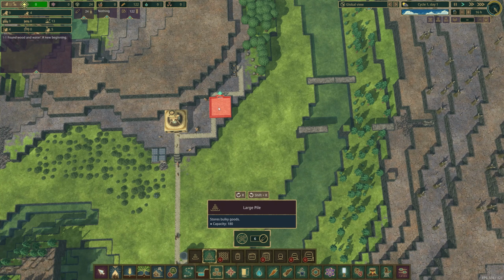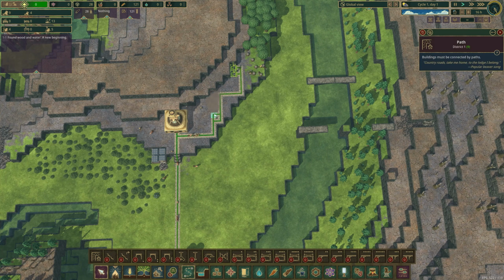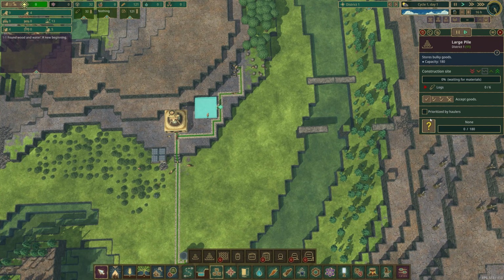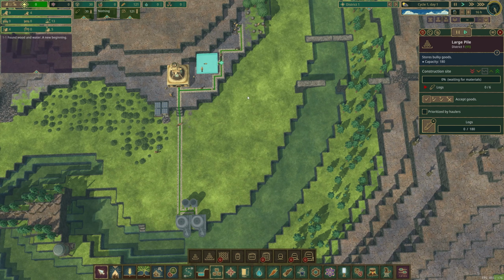But I don't think there's not really a good place to stick this for right now. Unless I go ahead and move this path this way. Take this out, and then, just since we're already over here, I'm going to turn this into storage for logs. And we'll move right along with that.